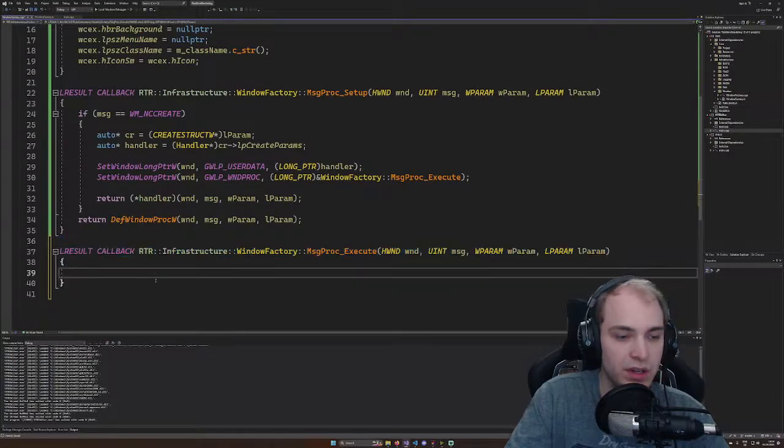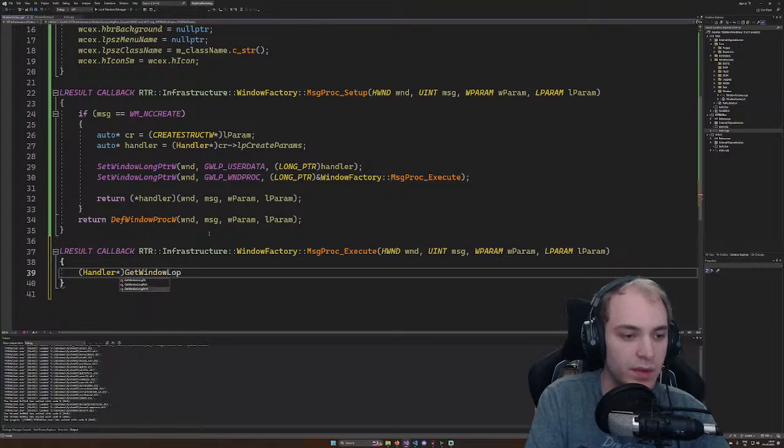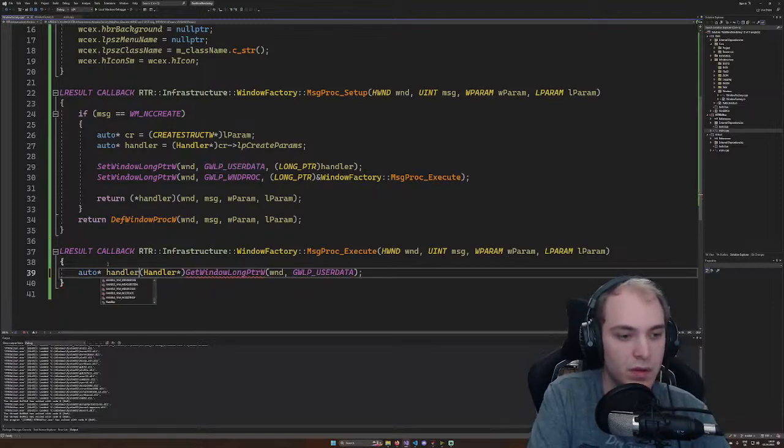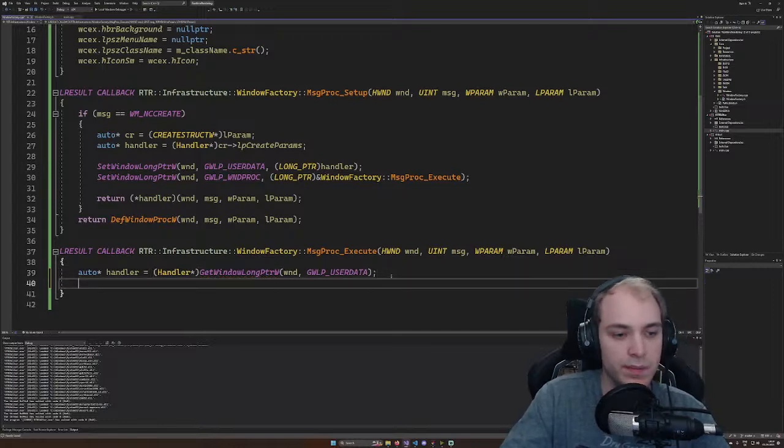And what I want to do in the execute one is get that handler pointer. So handler pointer, GetWindowLongPtr, GWLP_USERDATA. Then we have the handler in here.